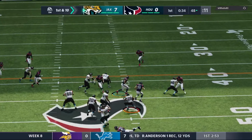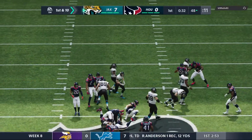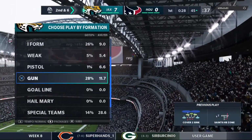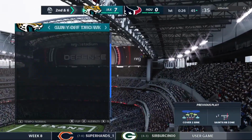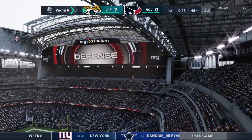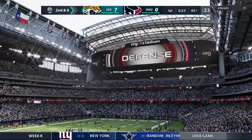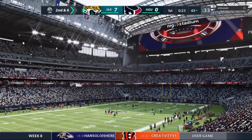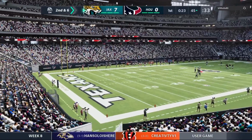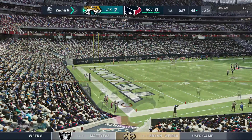Now a handoff here to his running back. Call it a gain of 4 on 1st, and that'll make it 2nd down. Well, at the end of all that hitting and hollering, it was a 4-yard run, so the offense is going to go back to huddle and feel pretty good about themselves. Defensively, you have to feel okay because you didn't let it turn into a bigger run, but the goal is to shut it down for 2 yards or less. That's when you start to feel good about yourselves.